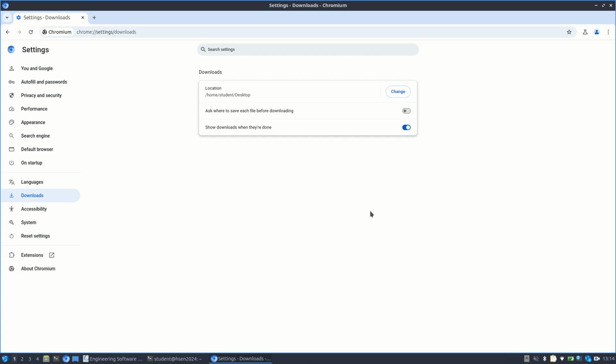Try typing in a nonsense string and see what happens. Have you done that already? Like something that's just a bunch of letters. So it's Home, Student, Desktop. It's capital D Desktop, okay? You want to set it to that, and that way, when you download something, you'll know where it goes. It goes directly to your desktop, okay?